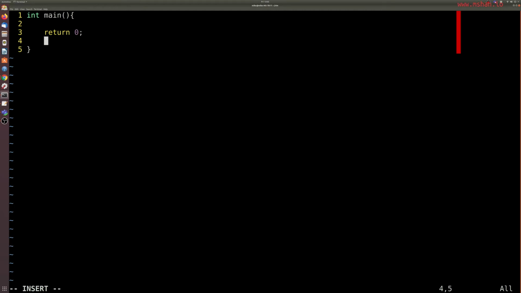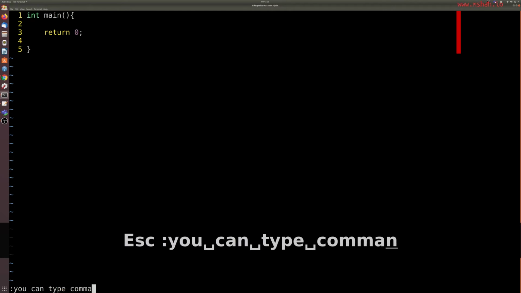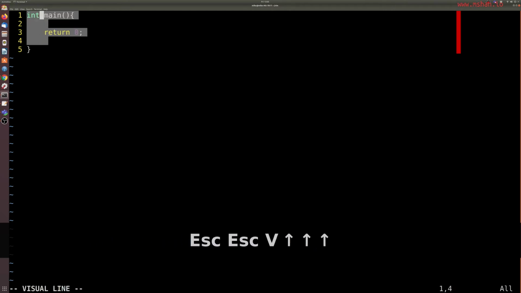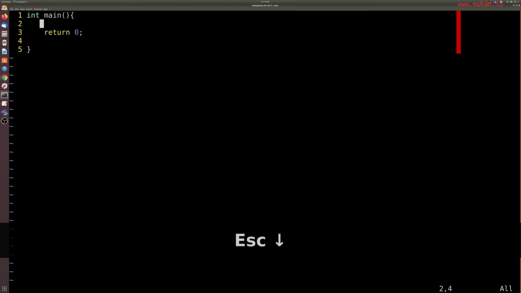There's different modes in Vim. There's insert mode, which we're currently in, as indicated in the bottom left corner. Normal mode, when you hit escape. Command mode, when you hit colon, so you can type commands. And visual mode, I'll be showing you later, which lets you highlight blocks of text in different ways. Okay, so let's just continue with the basics, however.